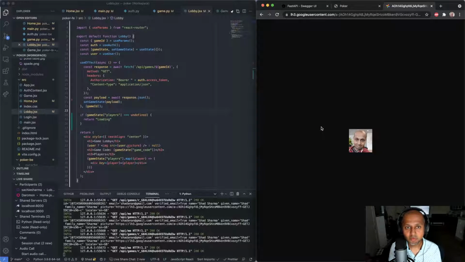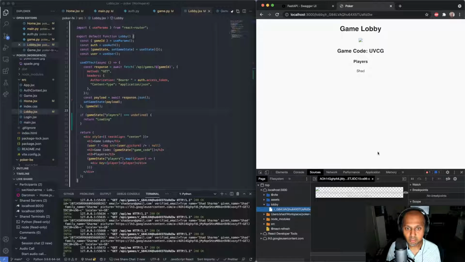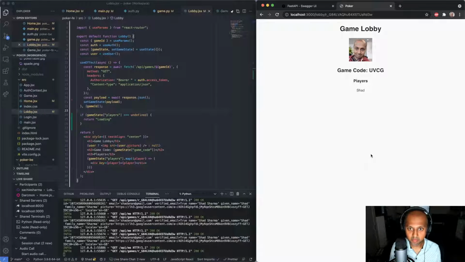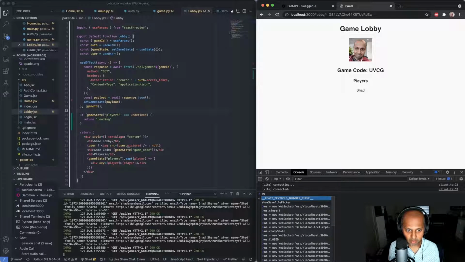No, it's not forbidden when I go to it like that. It's just forbidden. Interesting. Oh, interesting. Okay, don't worry about it. Oops. It's not, oh, now it's loading. This is so weird. Okay, we have a very weird issue that we're going to have to deal with. Yeah, we got a moody poker game. We're going to need to do something about this. For now, though, you guys see the game code. Don't join just yet. I need to set up our WebSocket.